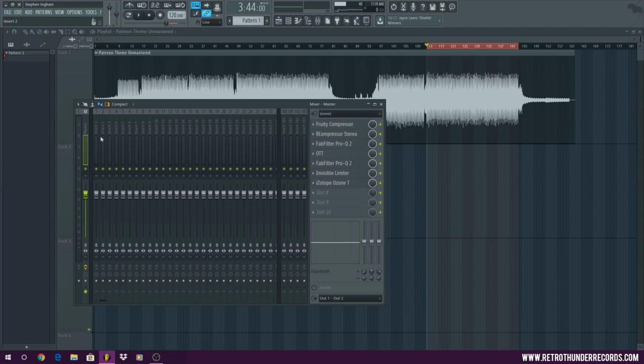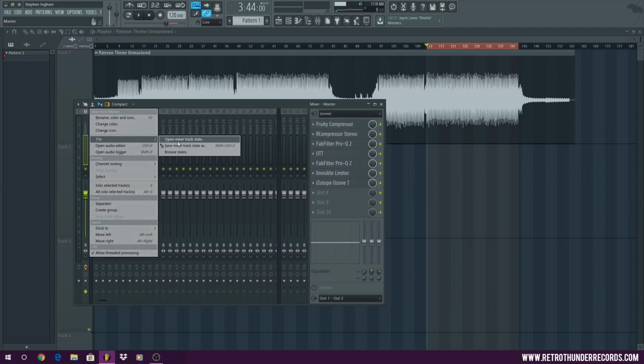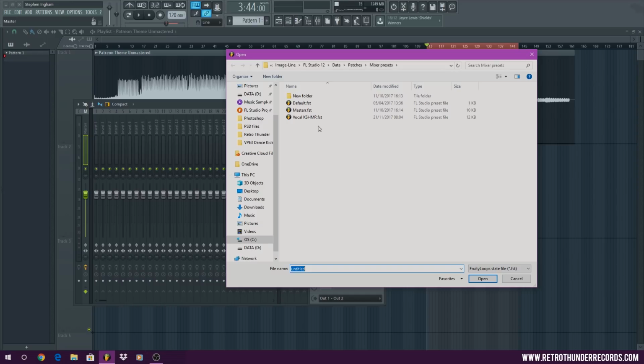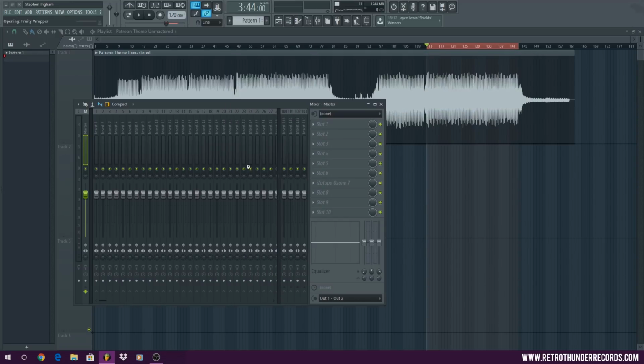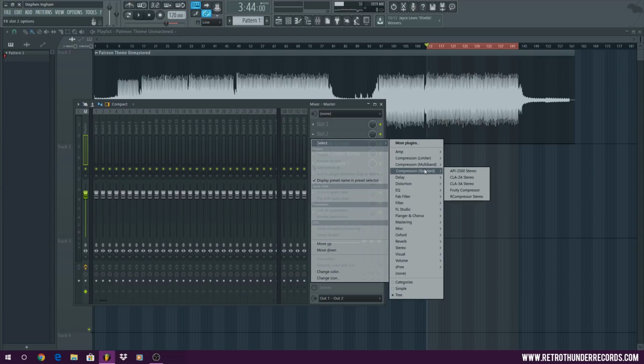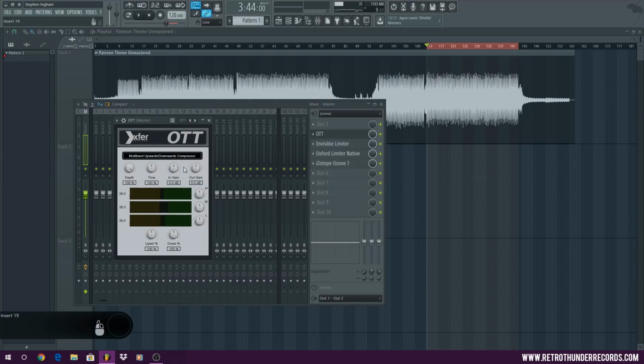So I'm going to show you one final thing. I want to show you my actual master chain, and it follows what I've explained to you there, in a sort of backwards way. So we're going to look at this now. I don't need a volume control because I always make sure that my track is set when it's ready, and then I've got a limiter at the end, and in between I sometimes mess around. The first thing I normally do is add in this OTT. We'll play through with the mastering, and I'll explain what I've done.